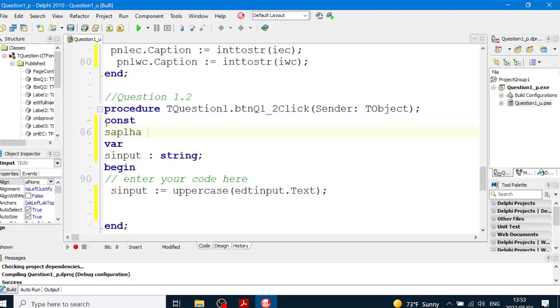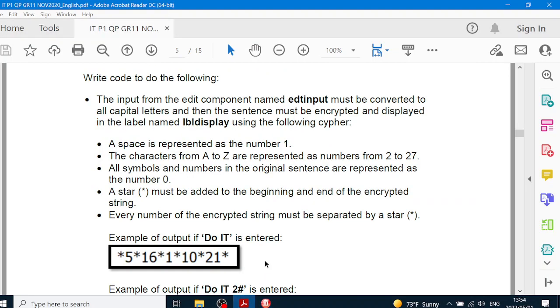Let's make a constant, alpha colon equals capital A, B, C, D, E, F, G, H, and so on to P, Q, R, S, T, U, V, W, X, Y, Z. Yes, you have to do this. And we know there's 26 letters of the alphabet, so we're going to add 1 for each character. All symbols and numbers in the sentence are represented as 0, with a star at the beginning and end of the encrypted string.